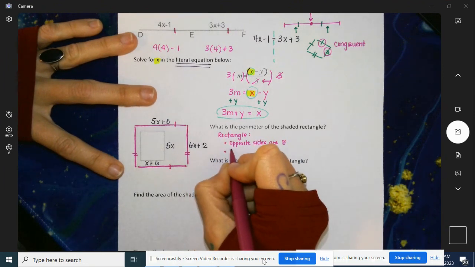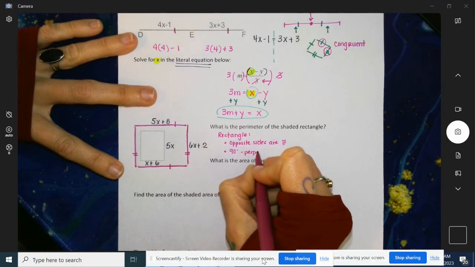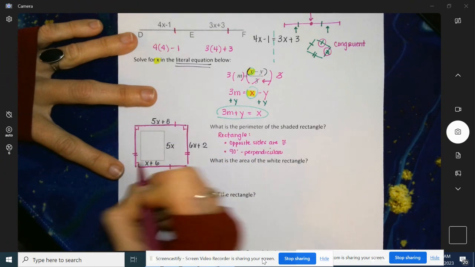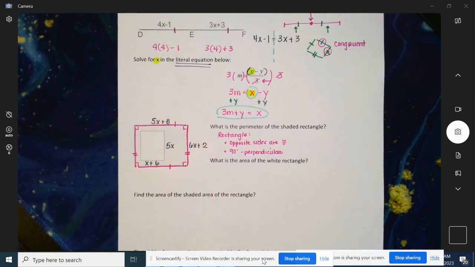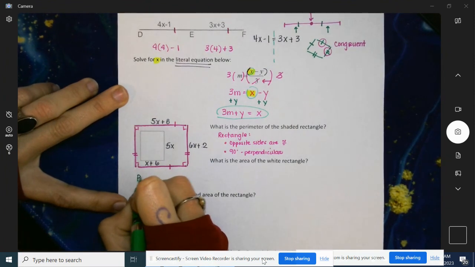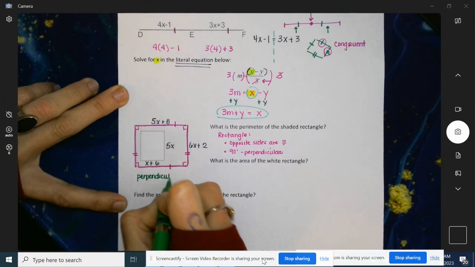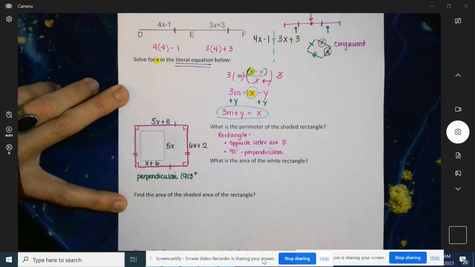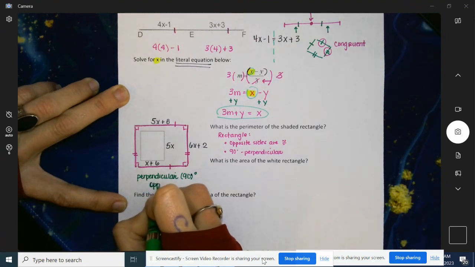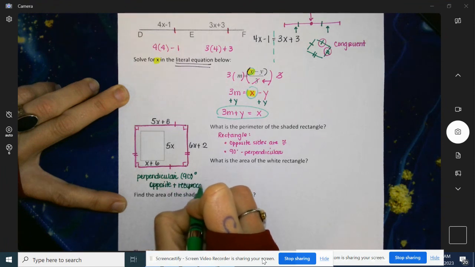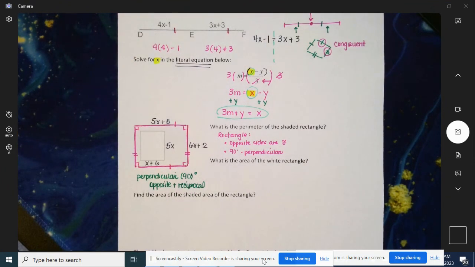Yeah, they're all 90-degree angles, right? Which means they're perpendicular. And if this was on the coordinate plane, what do we know about the slope of perpendicular lines? Don't tell me we forgot. Perpendicular is at 90 degrees. And what do we know about their slope? Opposite and what? Yes, opposite and reciprocal, or opposite and flip. If you can get flip to stick to your brain, that's perfect.